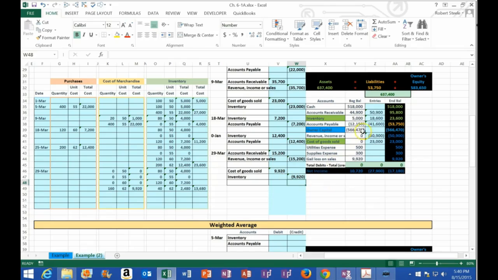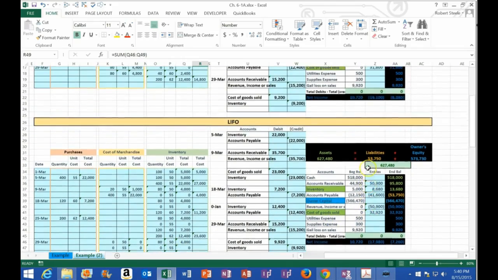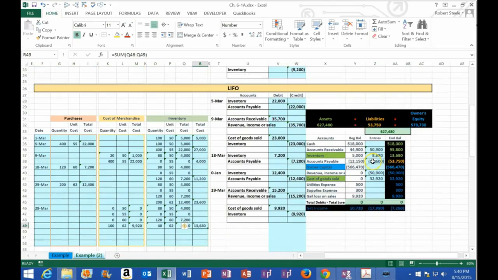Therefore, we can post that by going to the cost of goods sold, going to the end of it, plus, and post this. That brings net income down, and then we're going to go to inventory, double click, go to the end of it, plus, and go to the credit in inventory, bringing inventory down to 13,680, which is what we have on our sheet here. So that's FIFO. So those are the two extremes, LIFO and FIFO. Those are the two extreme assumptions.